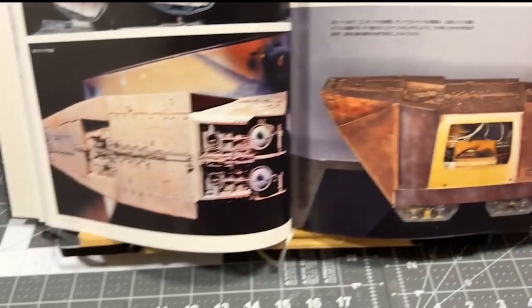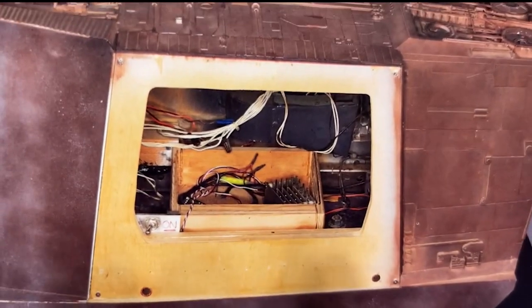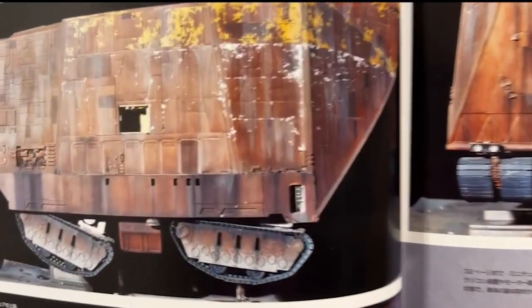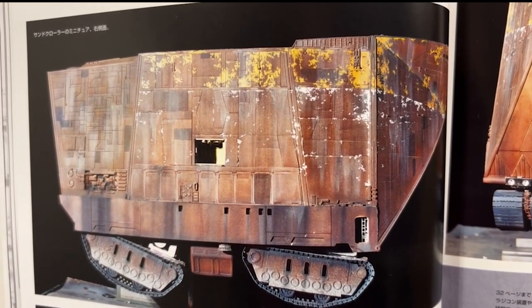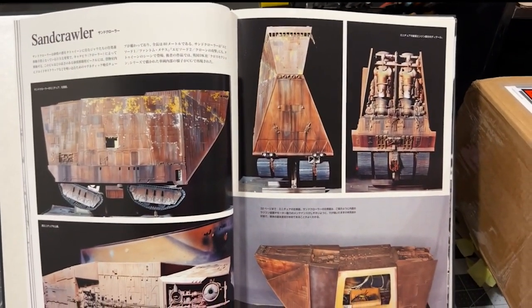This is from the Chronicles book as usual. This is the non-hero side, the side that you don't see in the movie, where all of the motors and electrics are, and batteries in there so that it drives. But man, just such cool weathering, and I love it. I built one already. Actually, I built two.